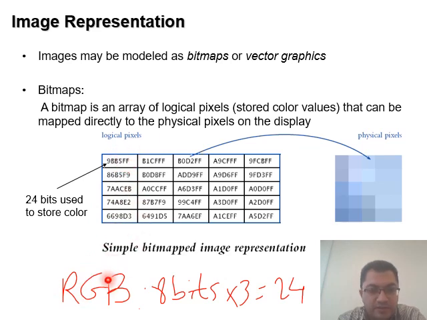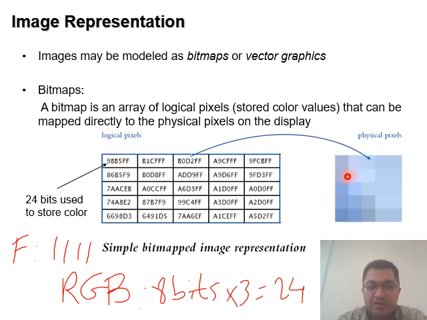Now, if you look at the last 2 digits that represent the blue component, they have a value of FF. F in hexadecimal maps to 15 in decimal, which in binary is 4 ones. So it looks like the last 8 bits are all ones. If you have 8 bits to represent the blue component, the highest value you can have is all ones, which is 255. So this means that for this pixel, the degree of blue is full blue, which is 8 bits all ones.